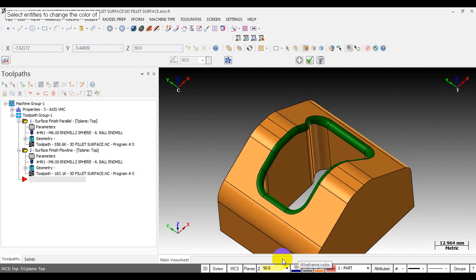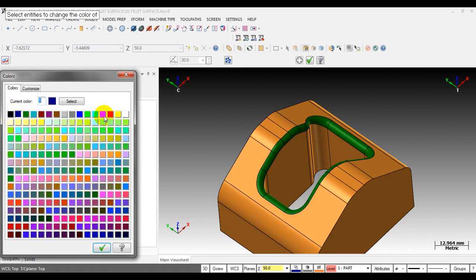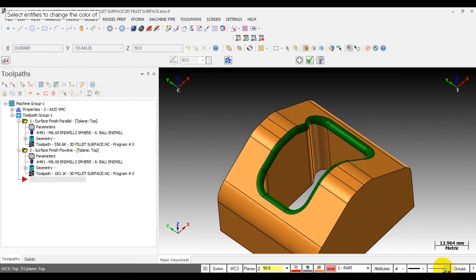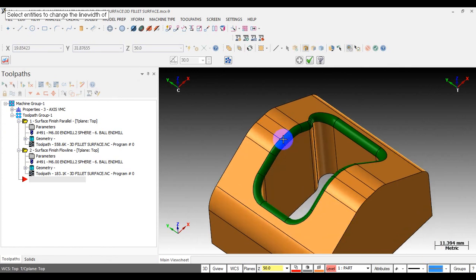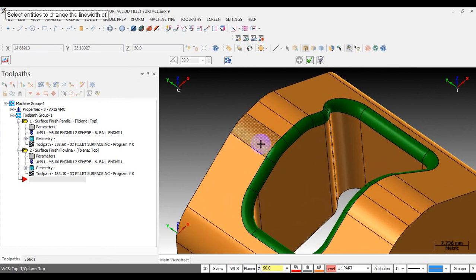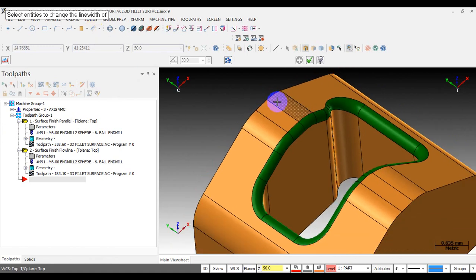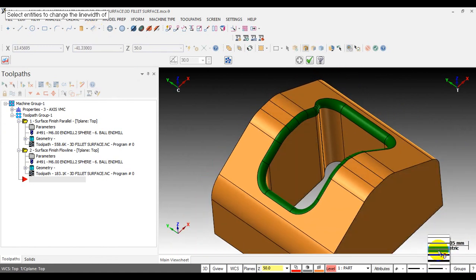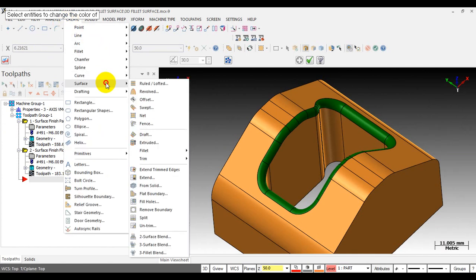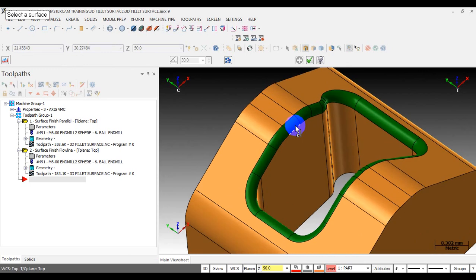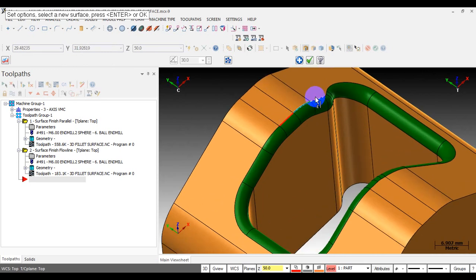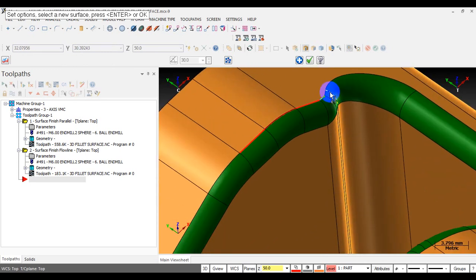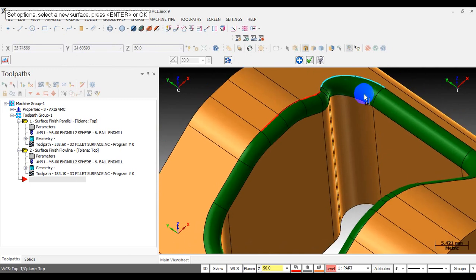I will change color so it's easy for you to see the curve that I created. Okay, we create curve one edge. So we select add one. You can see the curve I selected for the outer chain.